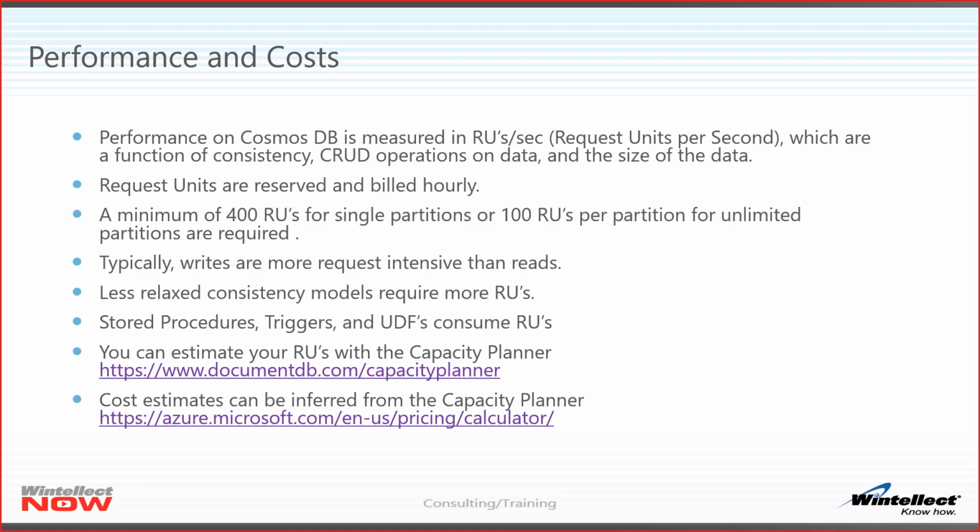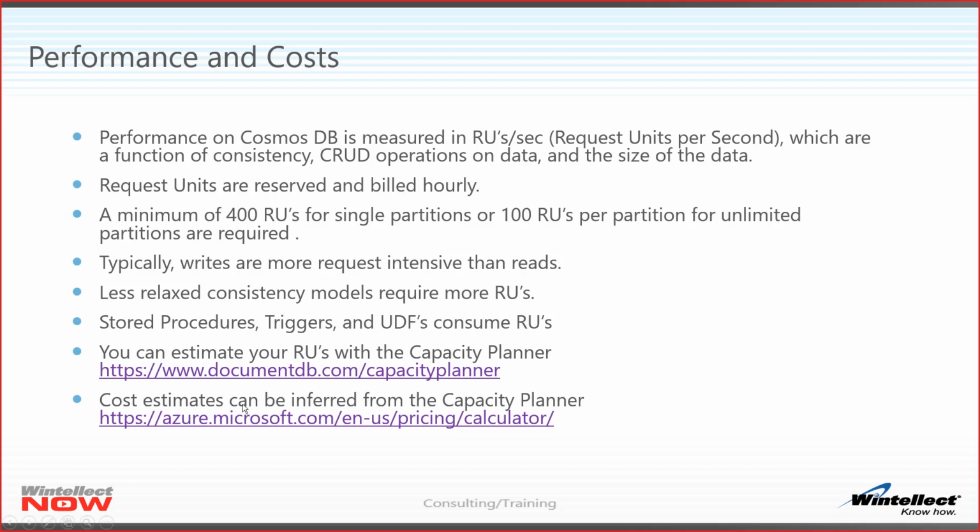And it's basically the CRUD operations that you do on your data, and the request units are the scale unit that you have on Azure. So the more request units that you have, the more you pay for on Azure. Typically, writes are more intensive than reads, so they take more RUs. Relaxed consistency uses fewer RUs as well. So again, going back to that eventual consistency, if you want to keep your cost down in Cosmos DB, relax your consistency, and then you will use fewer RUs. And as that data replicates across the nodes, then you will see less RU used as well. Stored procedures, triggers, and UDFs use it.